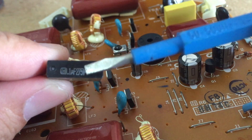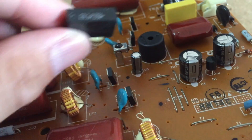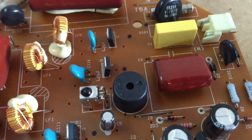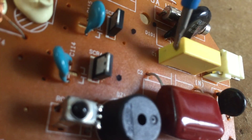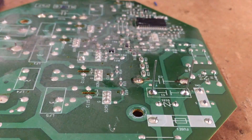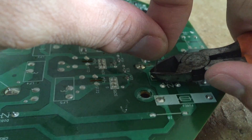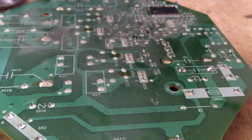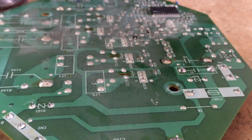So what you have seen here is the previous capacitor — 0.1 microfarad, 275V. There's a dot marking on it, and it was installed previously facing to the left. But the new one has no marking on the face; instead, the marking is at the side. So I'll put it on the left side, then flip it around, solder it, and cut it off. Then I'll install and test if it's working, or otherwise the burn mark shown here means I might need to change the adjacent capacitor as well. So I'll test with this one first.